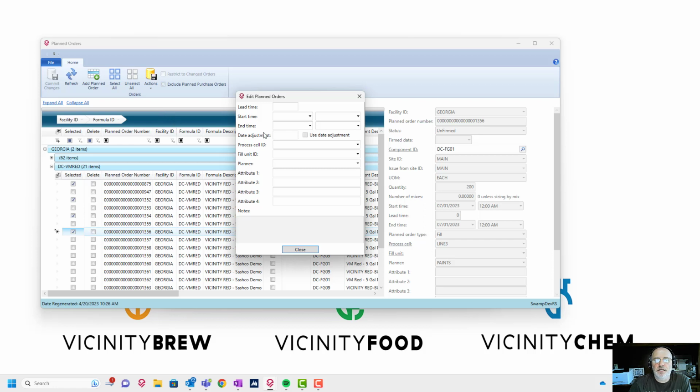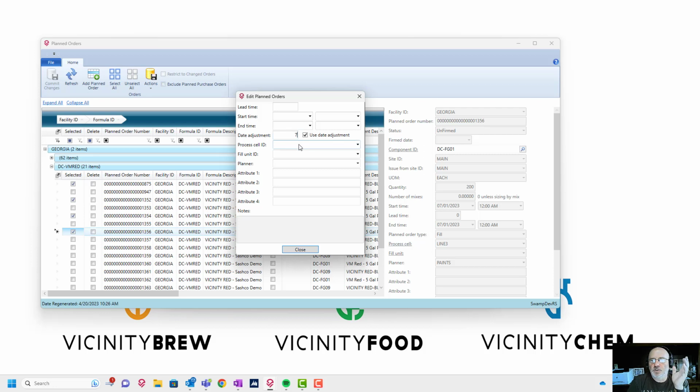This is where you can get into changing start dates and start times. You can even adjust it using a date adjustment. In other words, I can start with today's date and say add 2 days. If I'm going to push the entire schedule, or push these groups of planned orders, out 4 or 5 or 7 days, I can put a date adjustment here and it'll move everything that number of days.